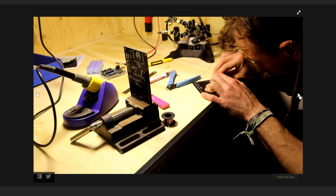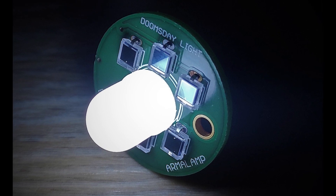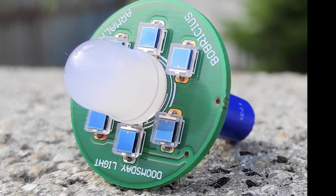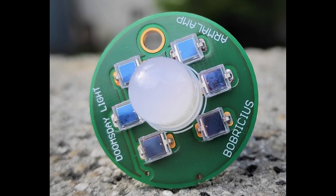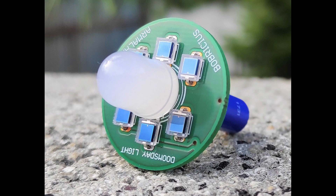On Hackaday, we're seeing some great eco-focused projects come through for the Hackaday Prize. One that really caught my attention was this small, solar-powered LED lamp by Peter Masenko. He calls this the doomsday light, in part because it's designed to last a long, long time. Instead of charging up a conventional lithium-ion battery, which would eventually lose its ability to hold the charge, this design uses a supercapacitor. The combination of capacitor and step-up converter also allows the power to drain down to 0.3 volts before shutting off. I also like the six fancy photodiodes he's using, which are easier to sprinkle into a board design than a clunky solar cell, and are apparently more resilient against damage.